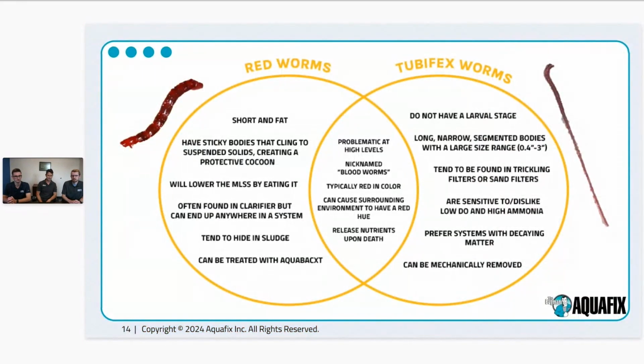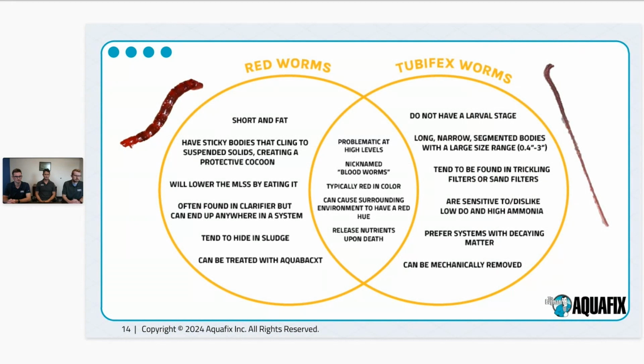So then we have this nice Venn diagram that shows the couple different organisms that might be popping up, the redworms and the Tubifex, really working on good identification. One of the big things that we have as a resource for you operators is our Secret Life of Bugs, redworms, and other microorganisms, which has a really big database. Our lab has put that together over the last couple of years, still always updating it. So it's a really good thing to check out.